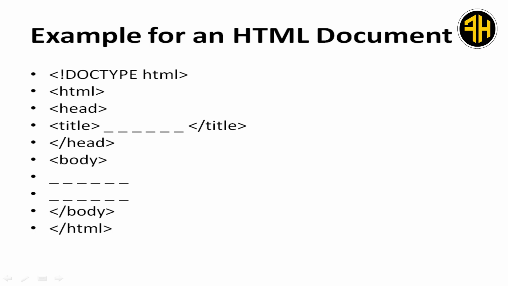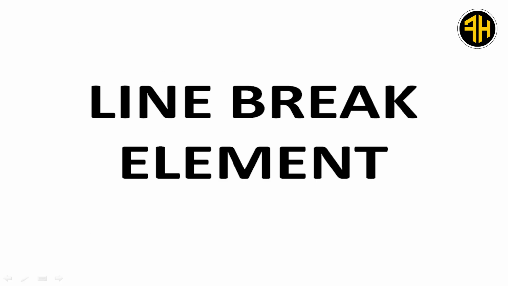The head element is a container element that includes identification and additional information about the document. Most of this is not displayed. The title element has the title of your web page. This is the title that is displayed in the title bar when you view the page in a browser. Body element has the main content of your web page. It includes text, images, etc.